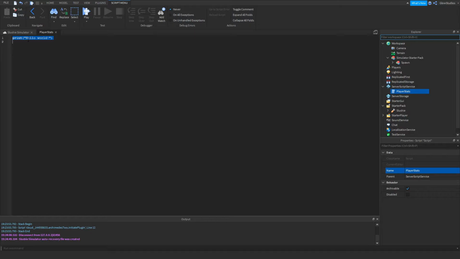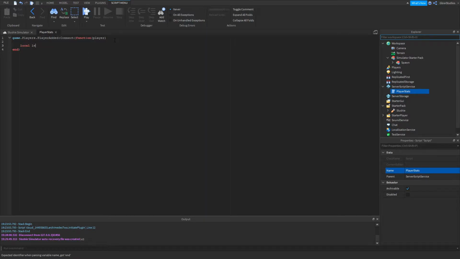Then we need to make our leader stats function, where it will detect when a player joins the game. You can do that like this. game.Players.PlayerAdded:Connect(function(player). Then we need to create our leader stats folder. We can do that like this.